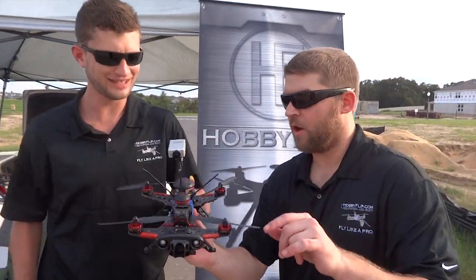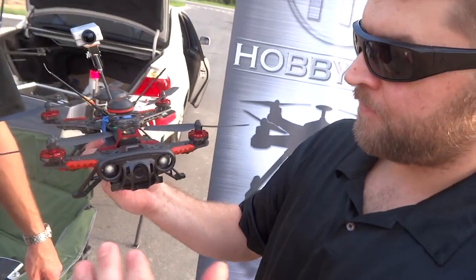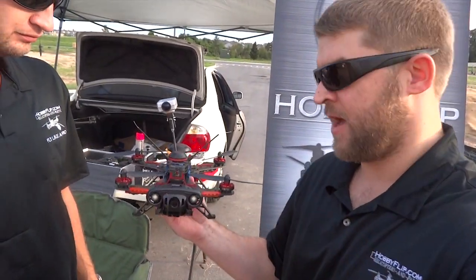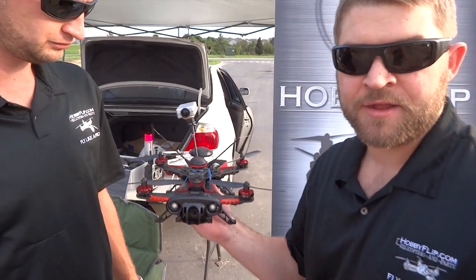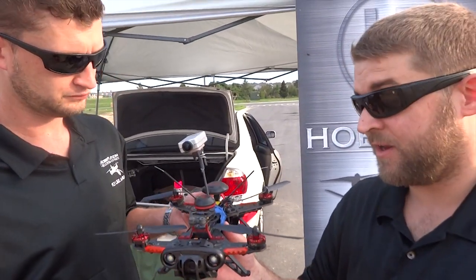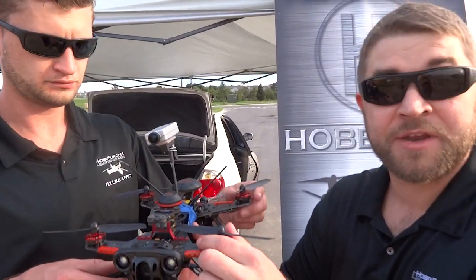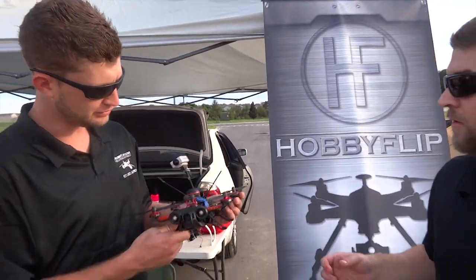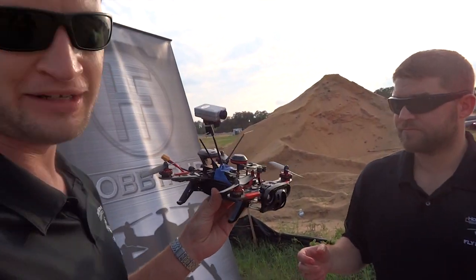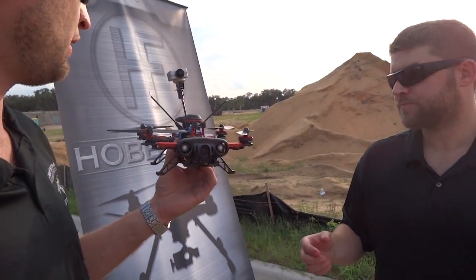Oh, one more thing. OSD. Complete OSD with horizon line, vertical velocity, horizontal velocity, GPS heading, home position, direction. This thing really is loaded. It's almost like a fully functional GPS copter in a racing form factor. Now the OSD is the same OSD that came with the original version. Just adding the GPS enables all these more features that everyone really wanted in the beginning.